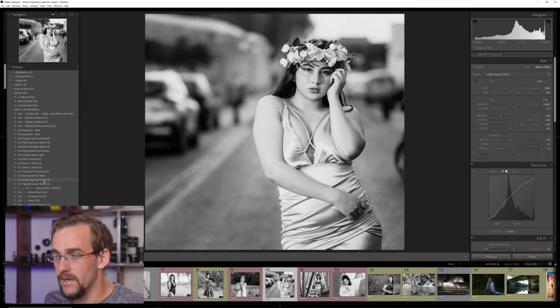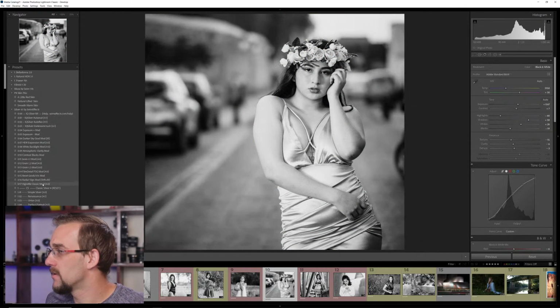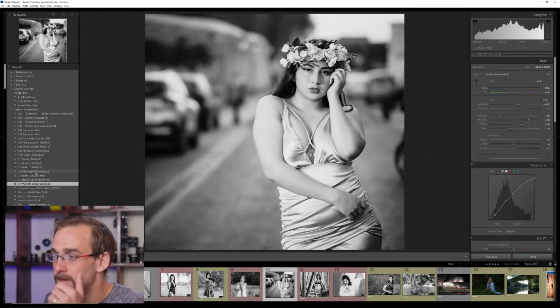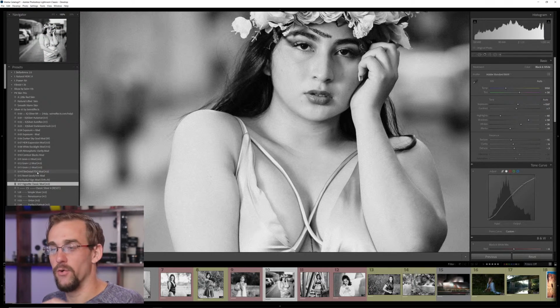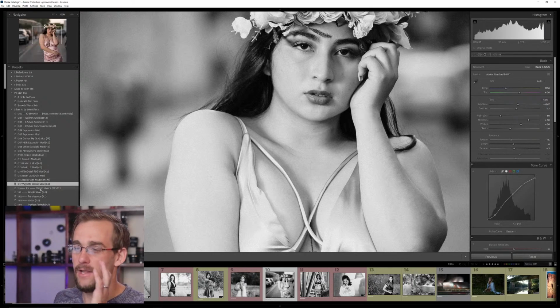Let's put a vignette. There's a couple vignette options here. This one looks good. And let's do that vignette, and I like it. Now I could also use something like the film detail, FSG, which is going to do a little grain, a little noise, and a little sharpening. A lot of the presets.